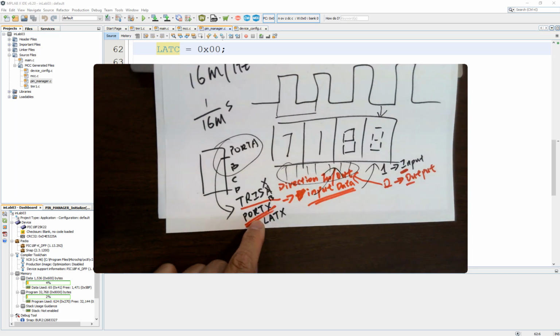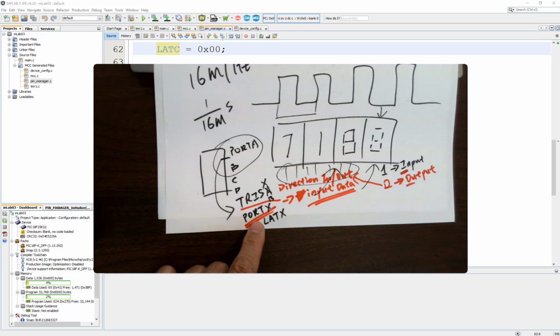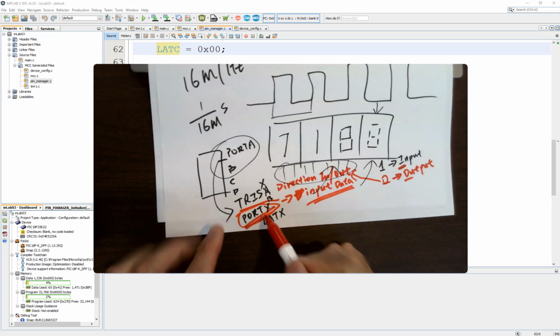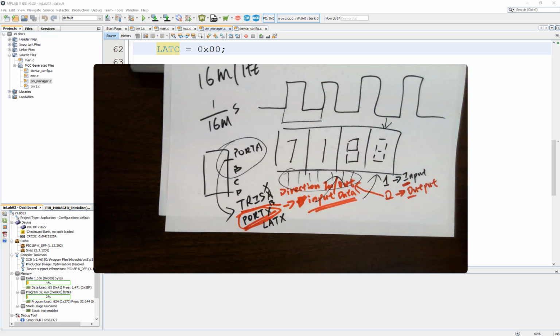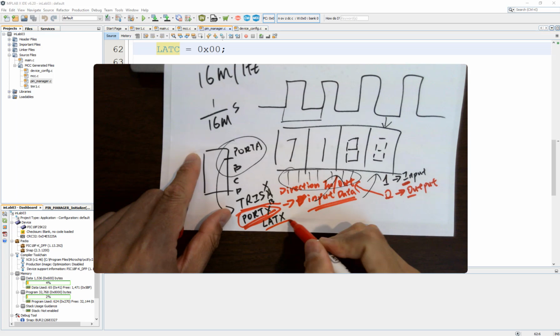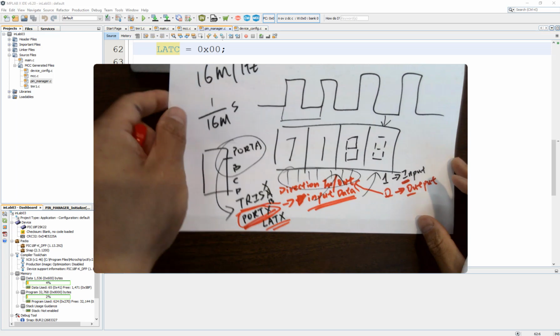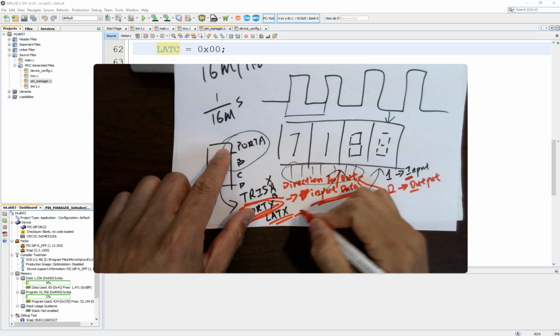So if you connect a signal to PORTA, the data will be written into this port register. When we are trying to take out the data from it, just directly put PORTA and then assign it to something else, because the data is already saved into that register. It's an input buffer. Okay. For this one, it's storing the output. So it's an output buffer.